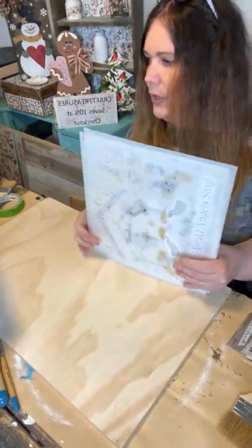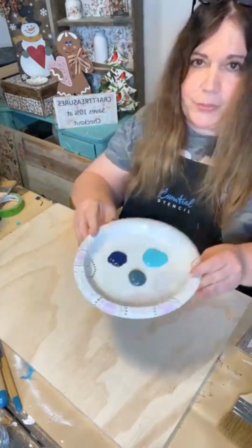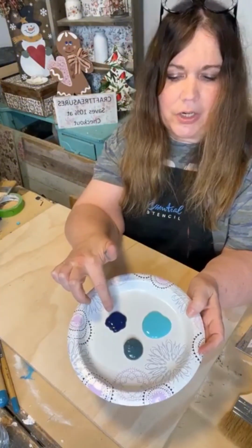So let's do our surface real quick. We're gonna mix colors together. We've got 3 different blues that we're gonna mix together. We've got the light blue, kind of the gray blue, and then our darker blue.